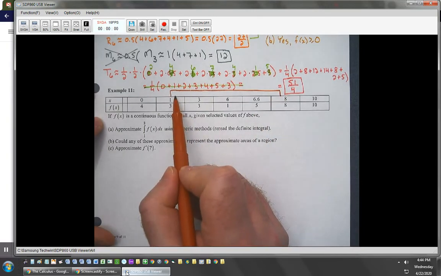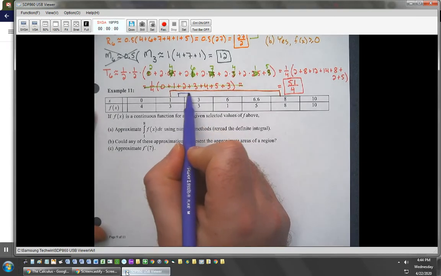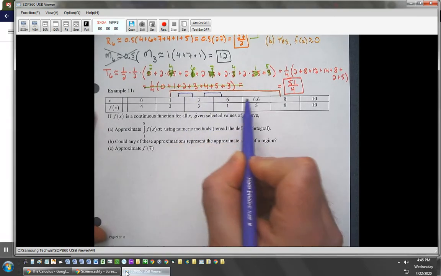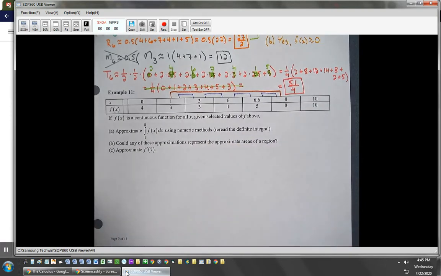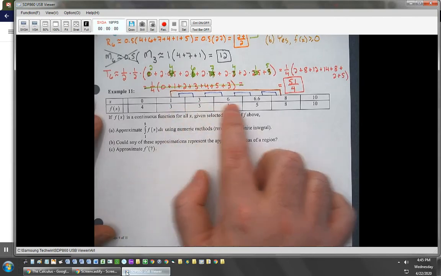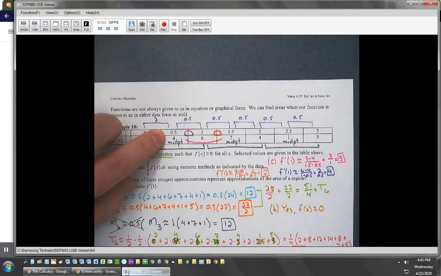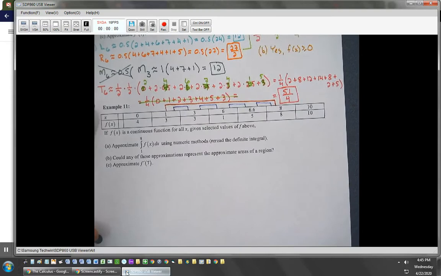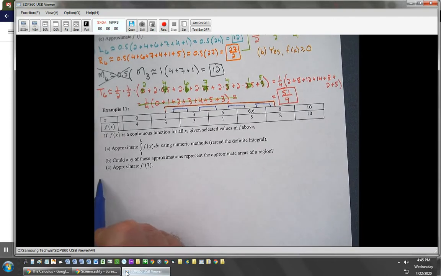So what would be one possible breakdown? I could go from here to here, then here to here, then here to here, then there to there. Okay, so that's 4 intervals. Now be careful when you're doing this, though, because look at your intervals up here. What were the x values always changing by? 0.5, 0.5. This is not quite as nice. We've got to be a little bit more careful, so we'll take a look at that as we're going through. So let's do a left end estimate. So part A.